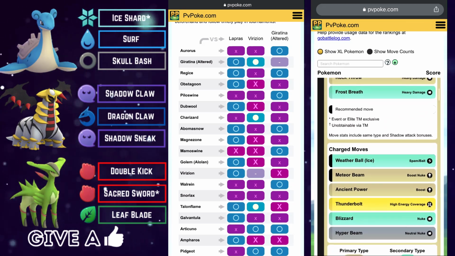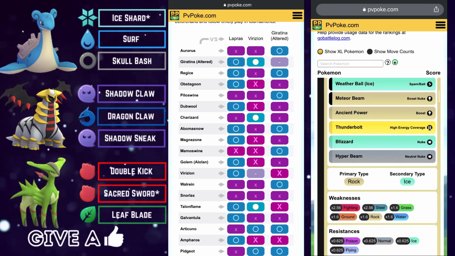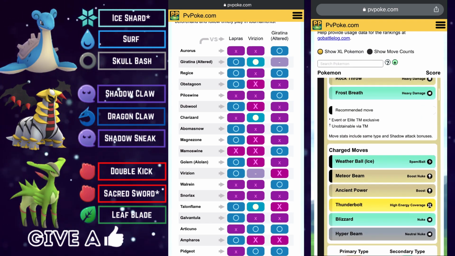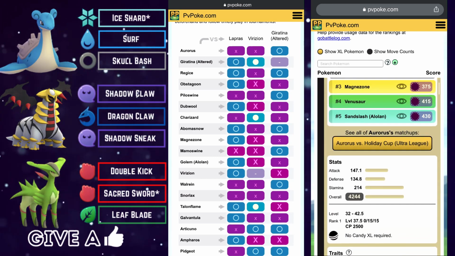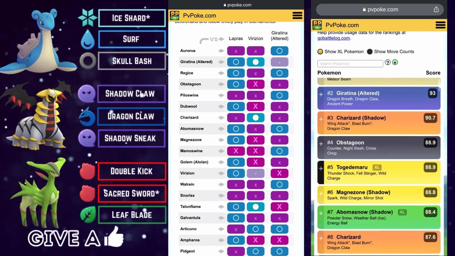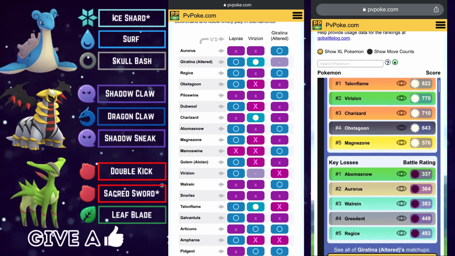Lapras is quite bulky. It can definitely tank a neutral Brave Bird or neutral Blast Burn from either one of those two and still continue to put in the work. So not a big deal. Ampharos could be a bit of a problem on the lead for sure, but in that case you're still swapping out. So on the electric types, you're hard swapping out into Virizion and playing on from there.